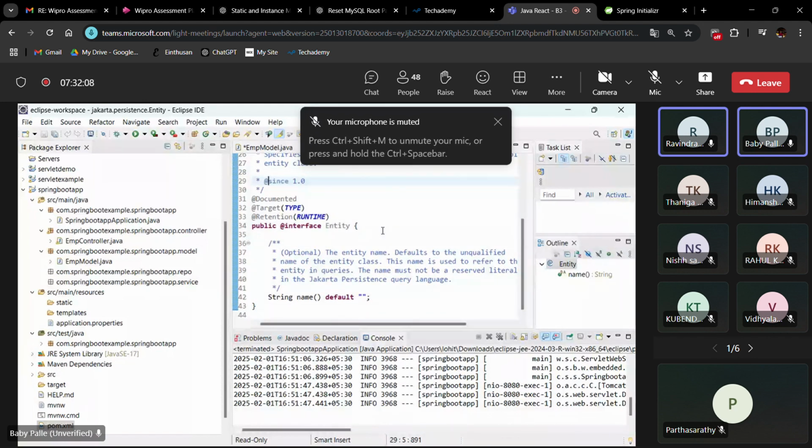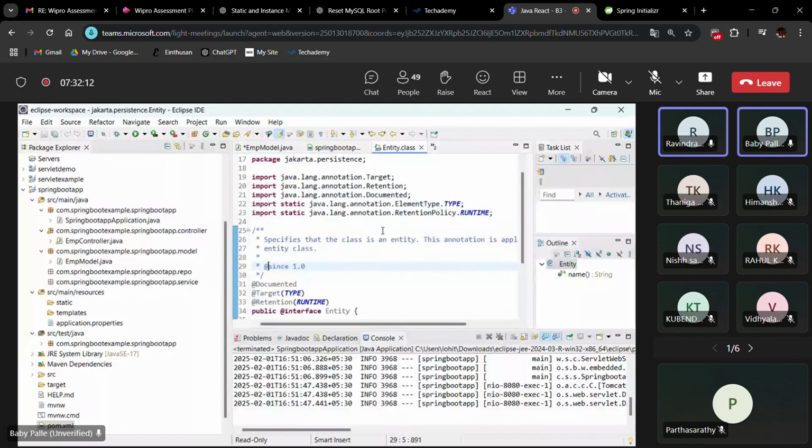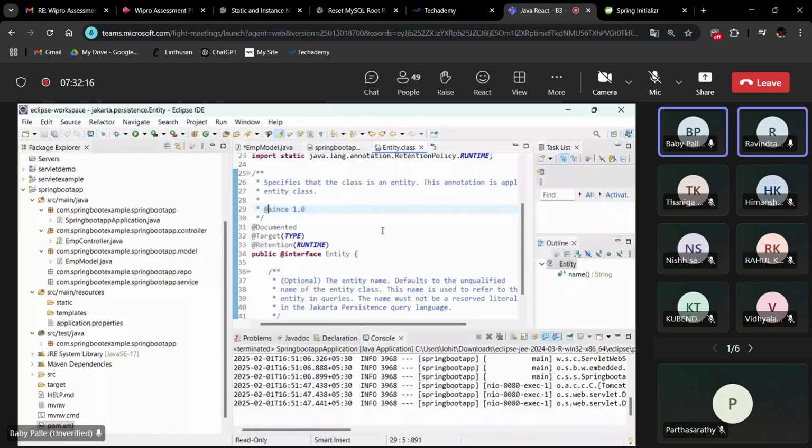Now in advanced concepts, they have given everything in the form of annotations. Entity is used to store the data, to update the data.